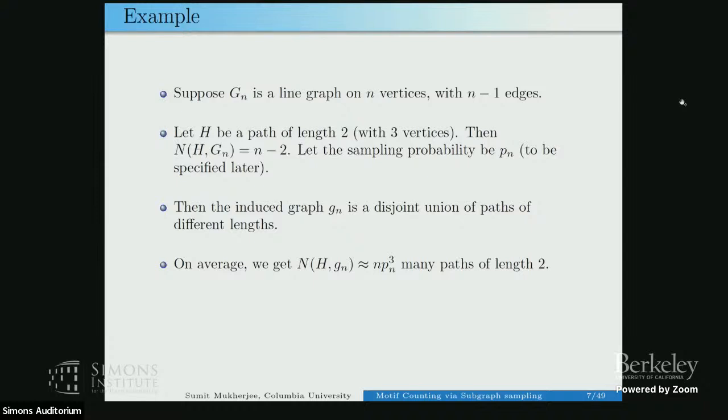Now, of course, you can do this concentration only when n goes to infinity, but this is the expected number. And if it goes to infinity, this is the right number of paths of length 2 that you will see. Now, if you have h tilde, which is a path of length 3, then you're going to see n p to the 4 many copies of that. So there's a reason for including h tilde, even though I want to count h.